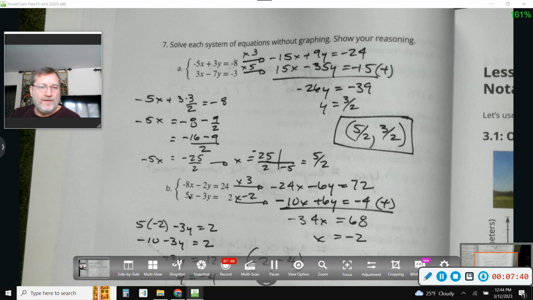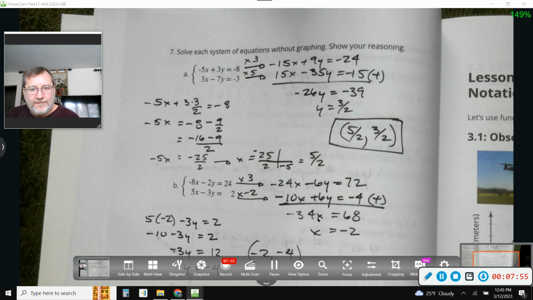I could have multiplied the bottom by 8 and the top by 5 and gotten rid of the x's, but then that racks it up kind of large, because you're multiplying by 8 and you get big numbers. So I chose the really small numbers this time. So what do I get? Well, I get negative 34x equals 68, x equals negative 2. Substitute back into original. I picked this bottom one because it has smaller numbers than this one with the 8 and the 24. 5 and 2 sound a little bit easier.